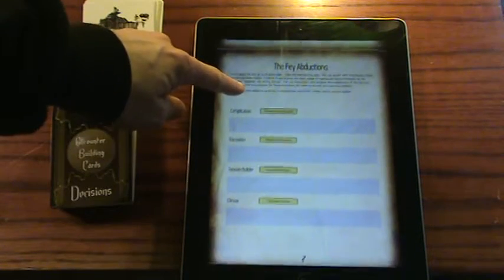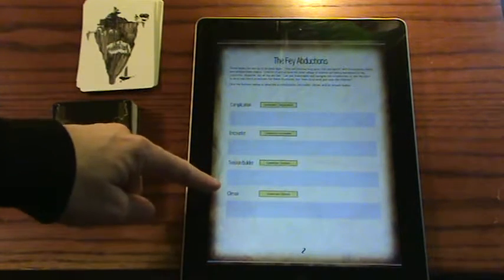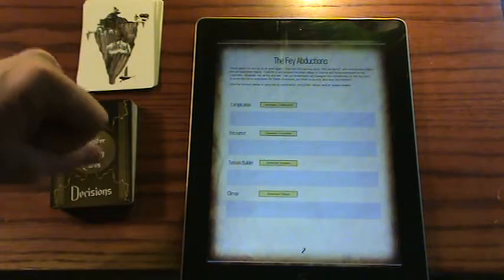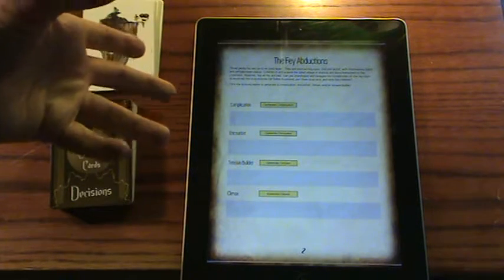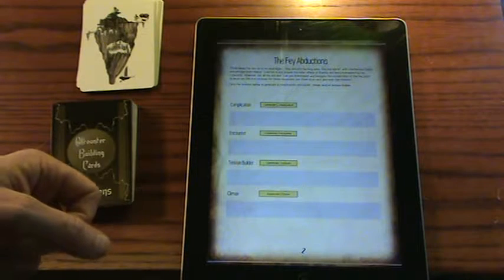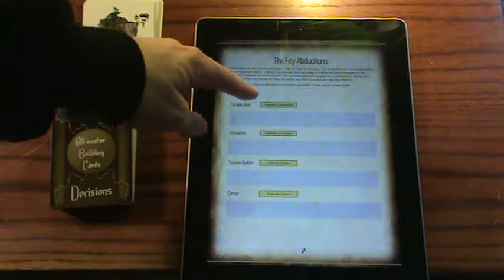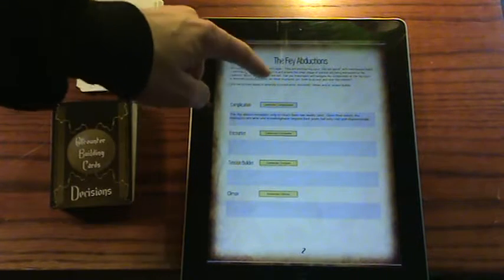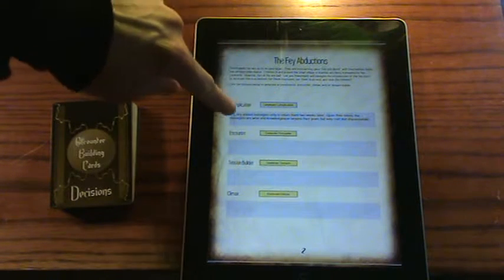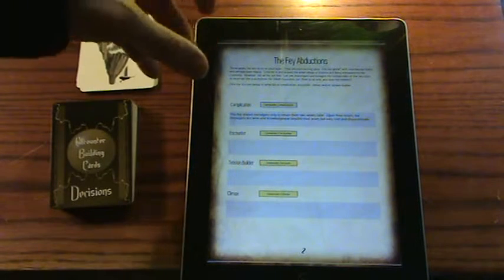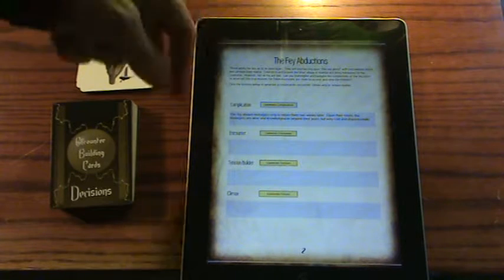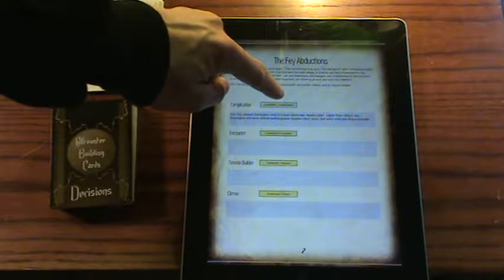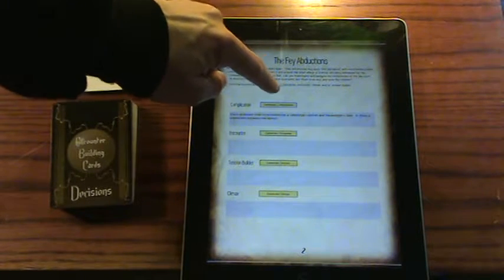Okay, and then there are four categories of things that can modify this adventure. Because again, I was thinking solo play. I didn't want to just create something where I already knew everything that was going to happen in it. And so the first thing is this complication. If you hit this button right here at the top, you'll notice that it fills in. It randomly picks from a table that I've put up that has random complications. And every time you hit the button, you're going to get a new complication out of those.